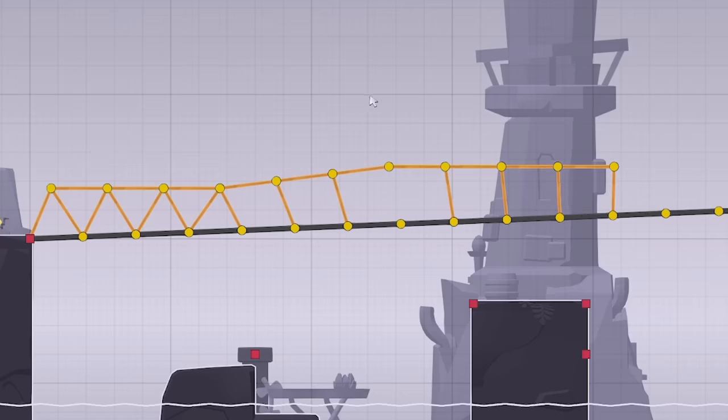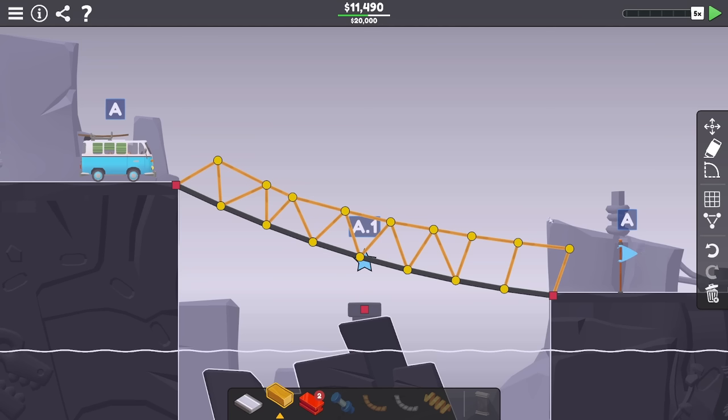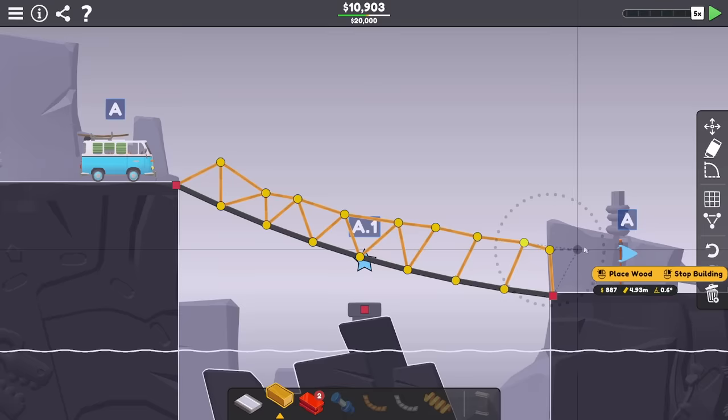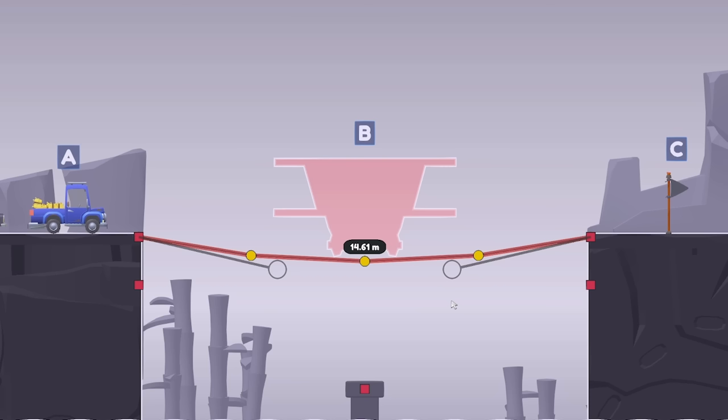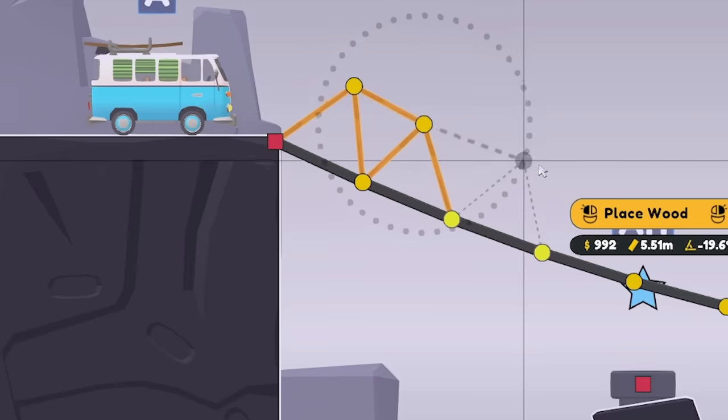Oh, I left the grid on. Wait, why am I using wood? Why am I using wood? Oh, stupid squares. Oh, that's wood. That was not a good start. Oh, there's got to be a better way. Oh, I just filled it with steel. That doesn't look right. Oh, come on, come on, come on.